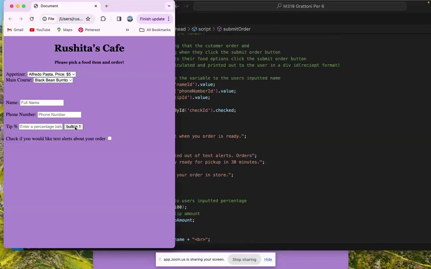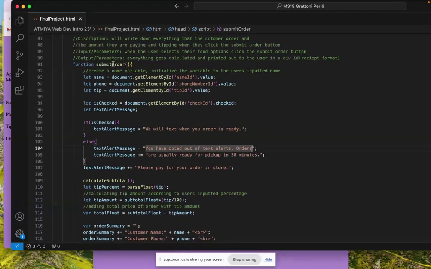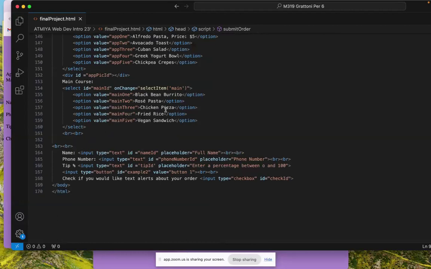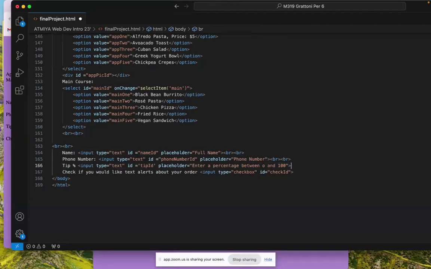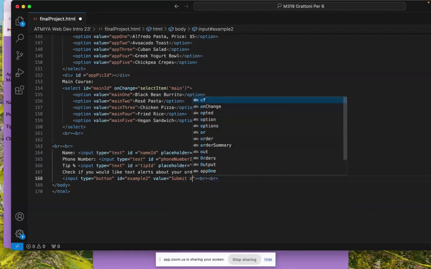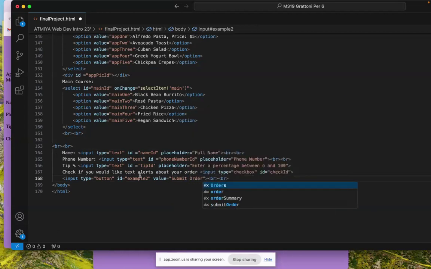And finally, after we get everything to appear how we want it to, now when we refresh and we click, right, I forgot to do one more thing. We had created a button called submit order, so it should be this button right here. We want to make this at the end, and it's going to be a type button, and it's going to say submit order so that the user knows that this is what they're supposed to click once they're done choosing everything that they want to buy.